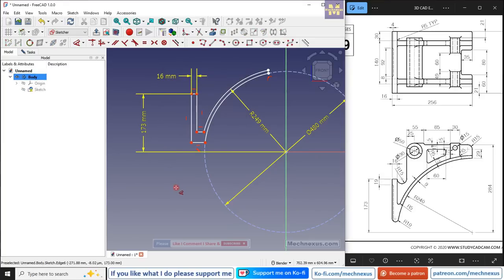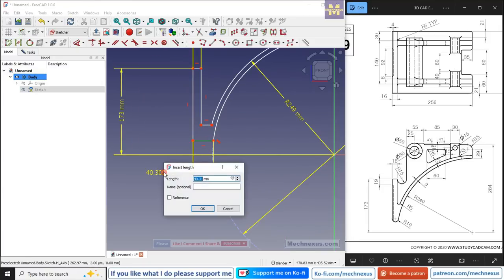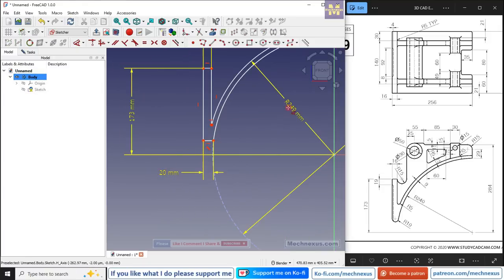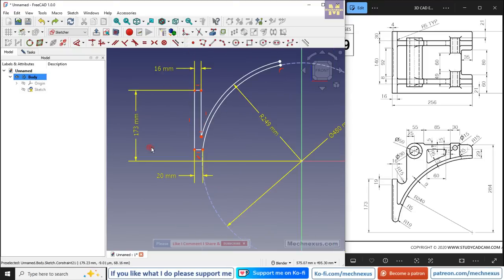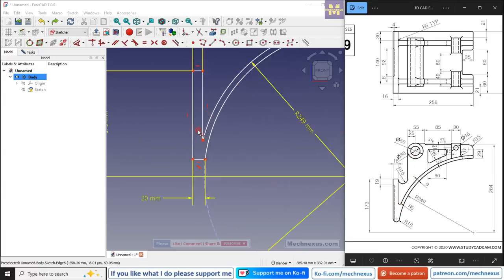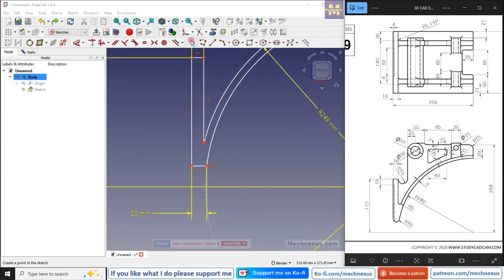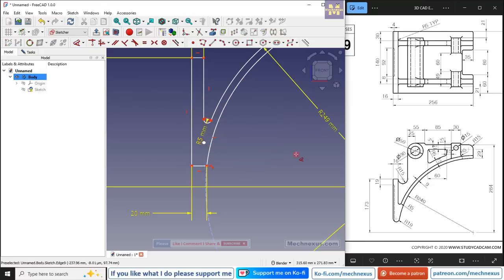And now let's constrain it to the bottom side, so let's provide these dimensions 20 mm. And now here we will create a fillet. Now if we see our drawing, here an R5 is given. So first we will select the fillet tool and provide the fillet, and select a smart dimension and provide it an R5.